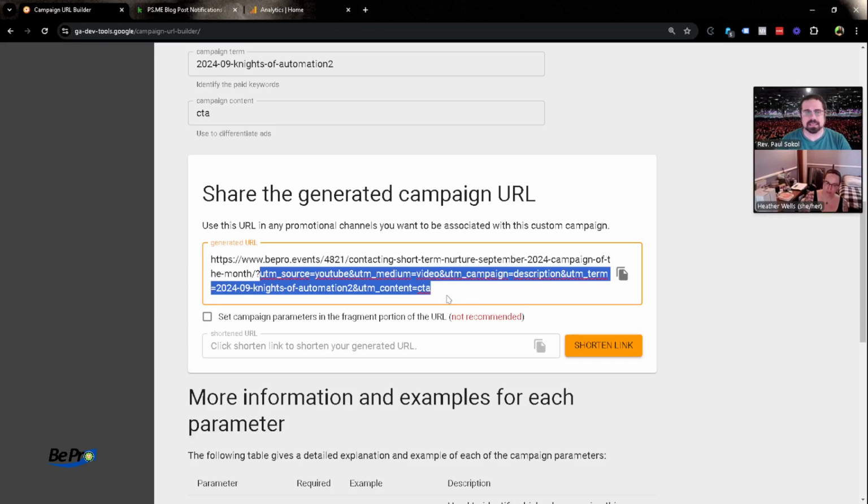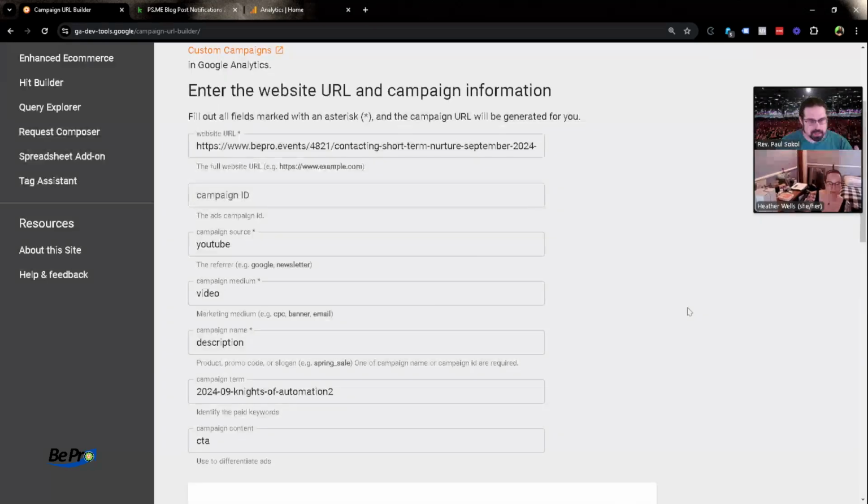So the idea is anytime you have a link anywhere and you're driving traffic somewhere, you want to be able to get the cleanest data possible. It's like when they pin a note to your shirt as a little kid. It's basically like pinning a note to your link and saying, hey, Google Analytics, this is how I want you to track this. Because otherwise, Google's going to do its best guess. It's going to guess what the source is. It's going to guess the medium, and we don't want to leave that up to chance.